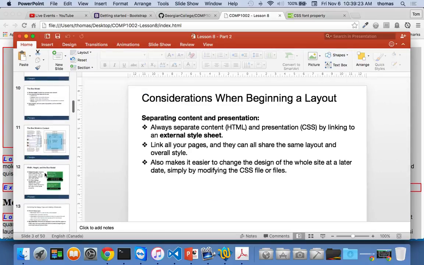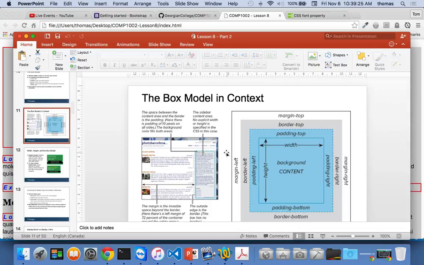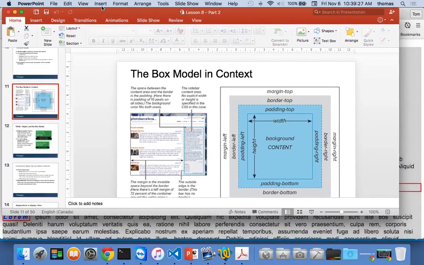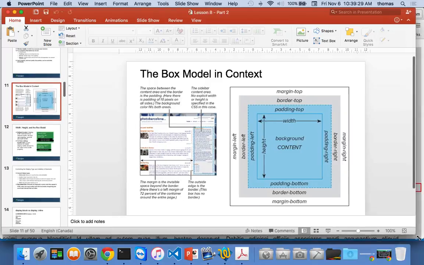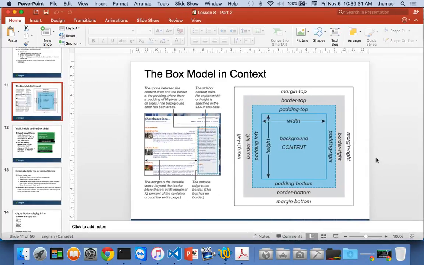One thing I want to go to is this little funky picture here. This is what I've been working with the whole time. Here's our box model, and this comes right out of the PowerPoint. We're going to get back to this. I'm not going to just hit this one time. It's not going to be the last time you're going to see this picture or this PowerPoint. I'm going to go to it again.